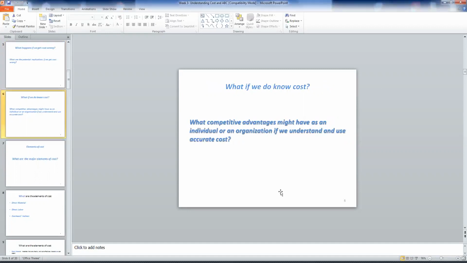And conversely, when we have a good understanding of cost, then we provide better information to make decisions, and we put our firm in a stronger competitive position. And again, this is not just for-profit organizations. This is nonprofit organizations. This is manufacturing. This is service, and so forth.